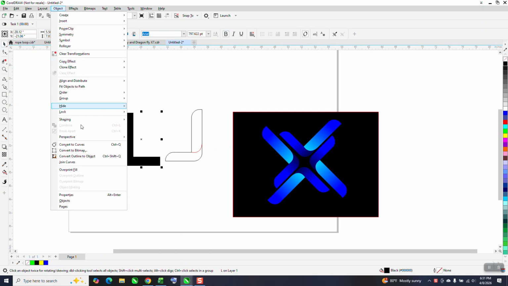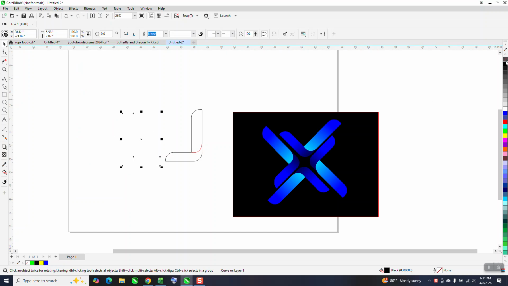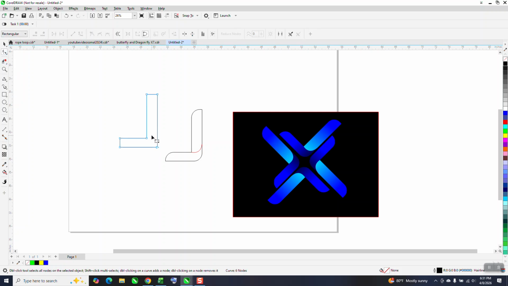I'm going to go to object and convert it to a curve. I'm going to left click, right click. And from here, you could make it even bigger or smaller or whatever. I actually am going to flip it, so I've got it over here. Now it is a curve, so we can do things with it. But first, I'm going to take a 3-point curve line and go from that node about right there and make a curve, much like I did there.